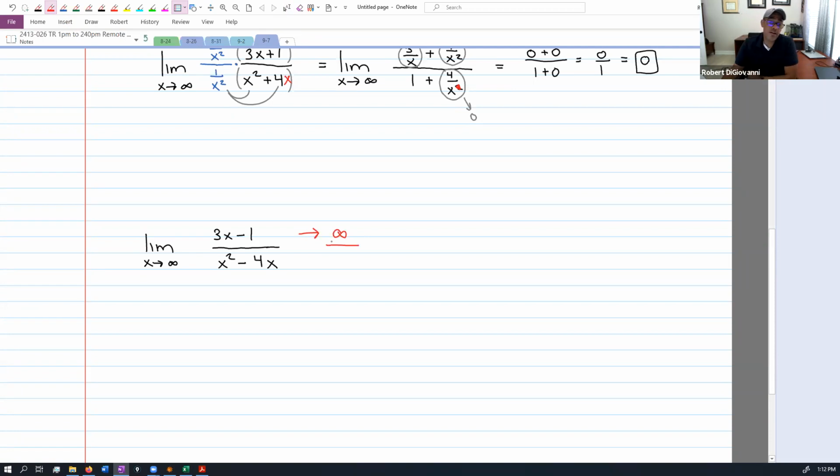Now, the denominator is a little bit tricky because of the minus. So think about this, because it's not obvious. I have a number that's getting big, squared. So this by itself is headed to infinity. Y'all agree? But then I'm subtracting from that this 4 times a huge number, right? 4 times a huge number, that's going to be a huge number. That's going to be infinitely big also, right? And infinity minus infinity is not 0.